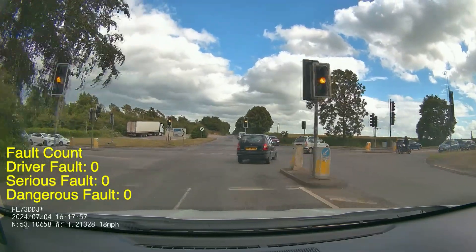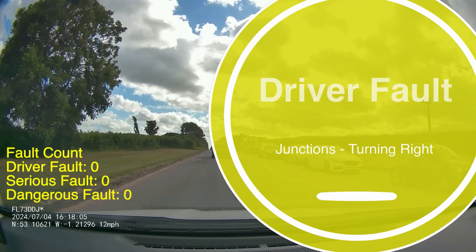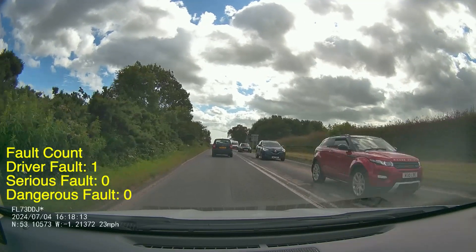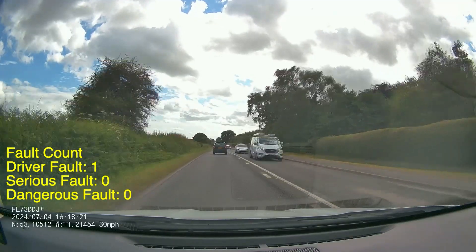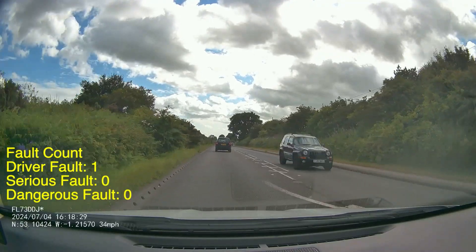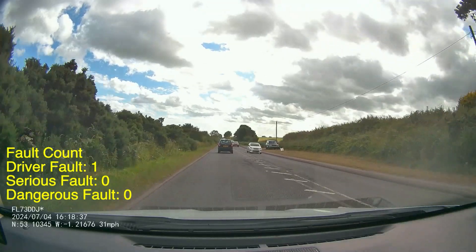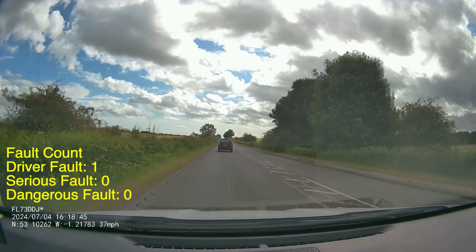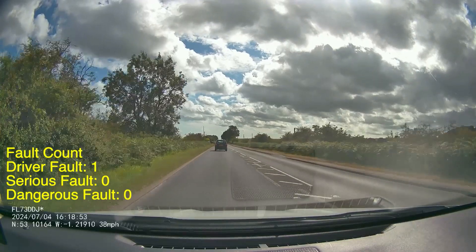As we come up to the lights you'll notice they are changing just as we come through. I think the pupil could have potentially waited for that — the speed was low enough that we should have been able to stop. So I'm going to give her a driver fault for continuing through that light, particularly as we still had cars in front going quite slowly, which caused us to linger in the junction a little bit longer than I'd have liked. Remember, a driver fault is a low risk mistake where there's the potential for the situation to escalate but nothing came of it at the time.